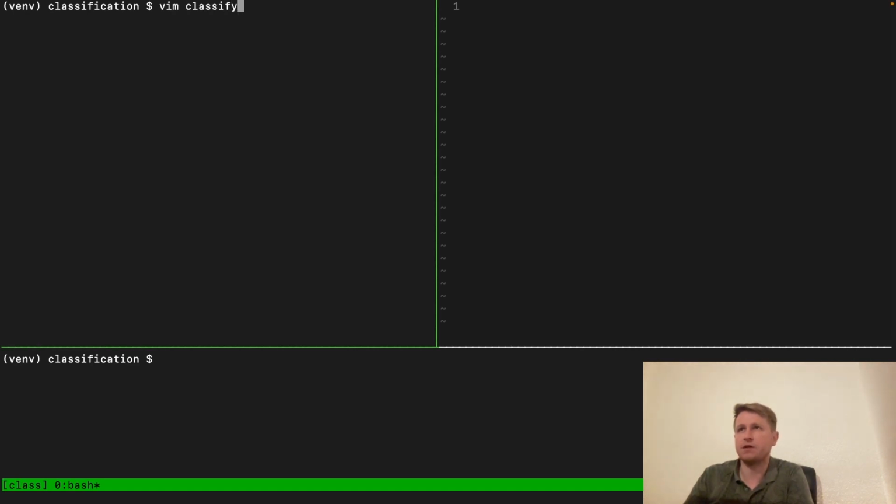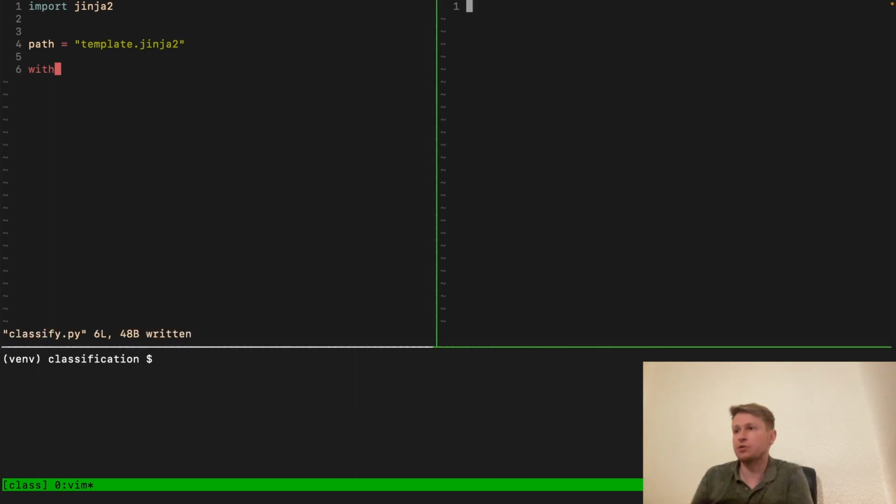We are going to import Jinja2, and also let's specify the path of our template. It's going to be template.jinja2 in the current working directory, which is the case. And in the template, we just say hello world, something as simple as this.